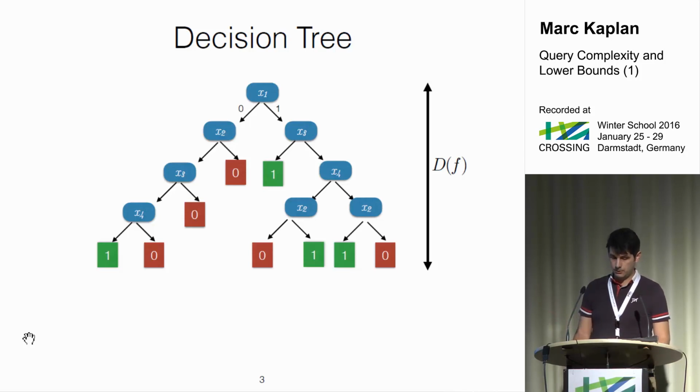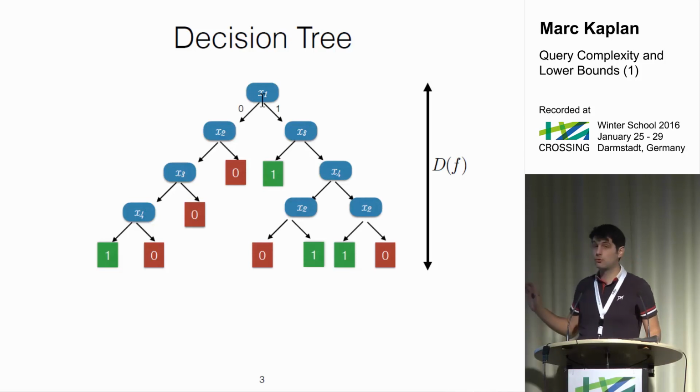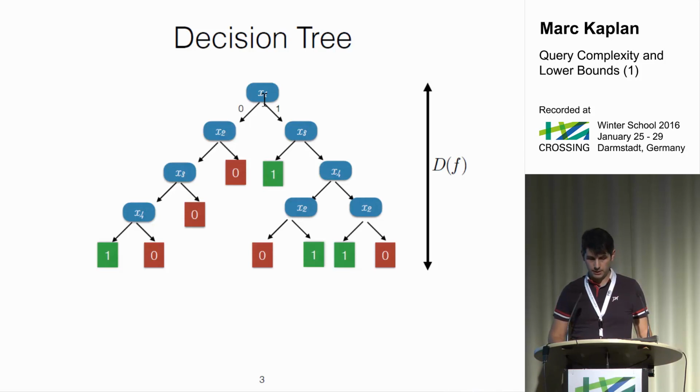So the way it's evaluated is the following. You start at the root here, and the root is indexed by one of the indices, this one here. By the way, I just drew a random tree, I'm not even sure it's consistent. So you ask for the first bit here, and if you get answer 0, you continue on the left here, and otherwise you go to the right. Right, and you do this then for the second bit here, third bit, fourth bit, and when you reach a leaf, this is supposed to give you the value of the function.